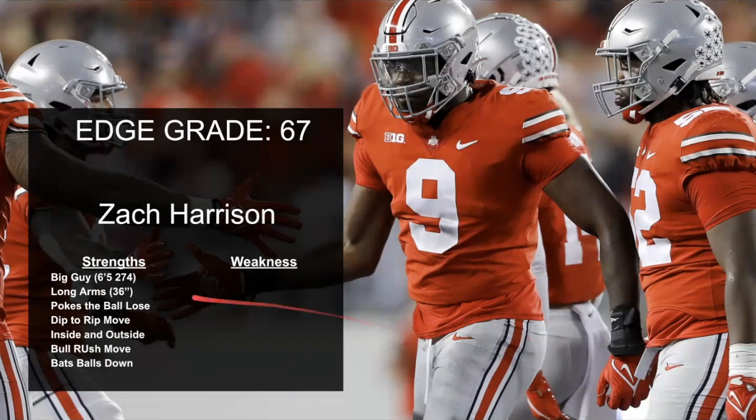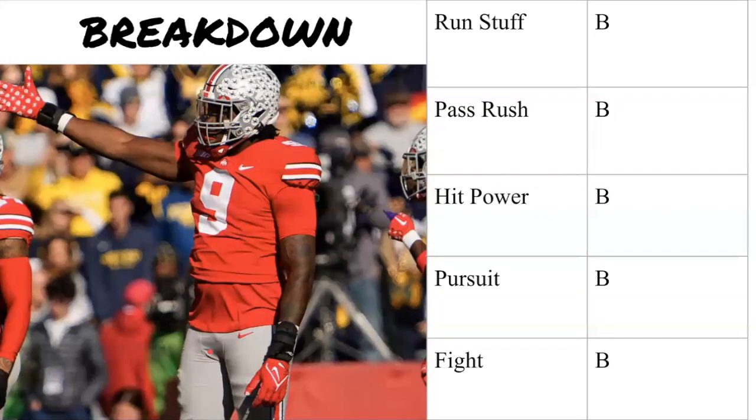So what are his strengths? Big guy, 6'5", 274. Long arms, 36-inch reach. Pokes the ball loose. Dip to rip move. Inside and outside, he can line up as. Good bull rush move, and he bats balls down. There's really no weakness. There's a lot in between. Here's his breakdown. You really want to take a look at that.